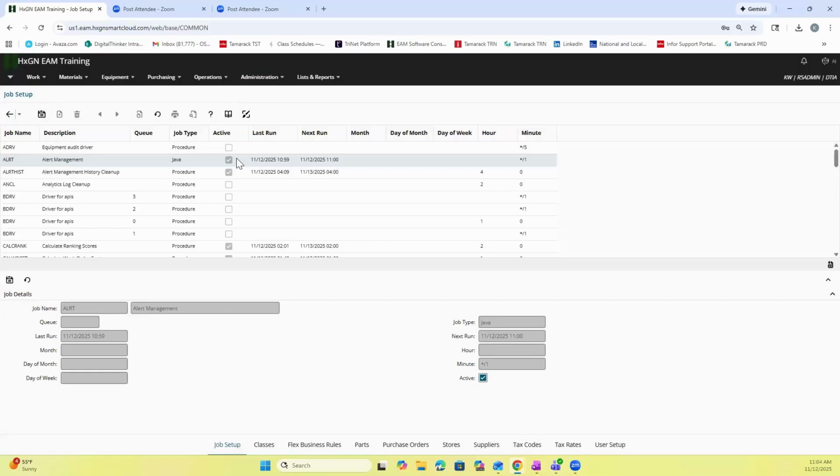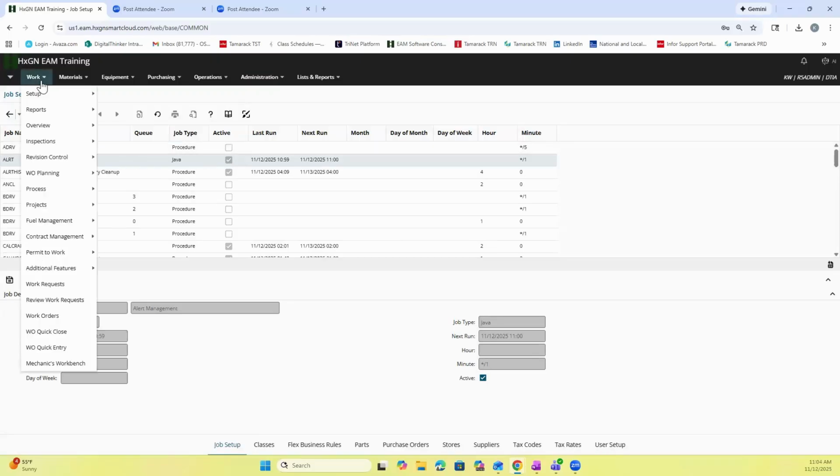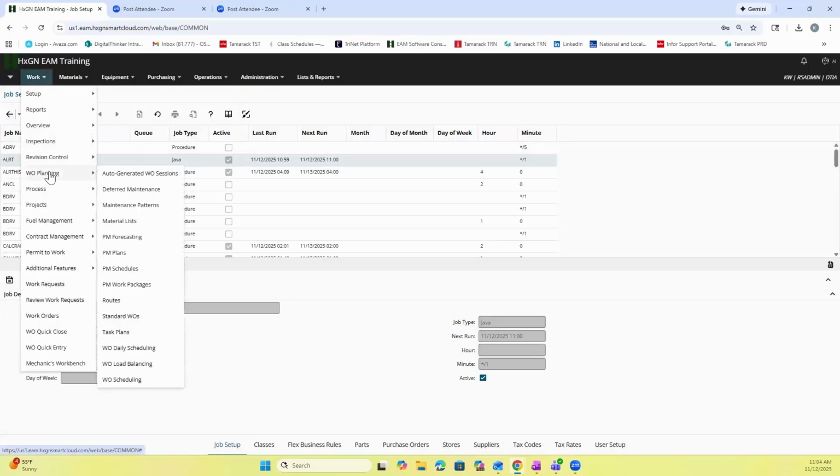So from here, the second step is I like to go through any user groups that I think would be interested in seeing the work order or this screen where it shows the work orders that come out. So to show you guys an example of what that screen looks like, I typically put it under that work order planning menu section, but it's just called auto-generated work order sessions.